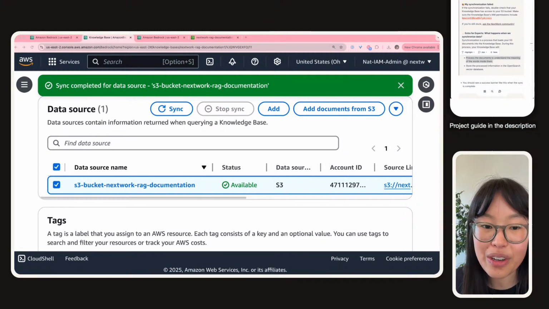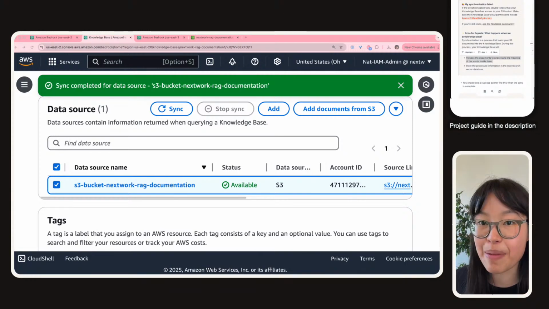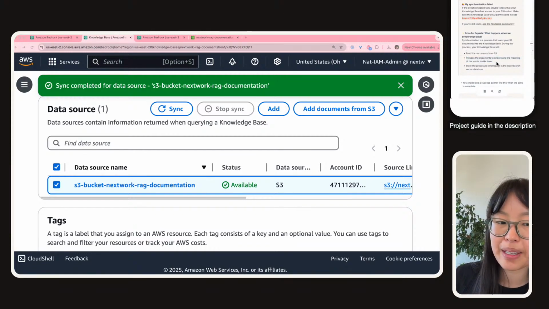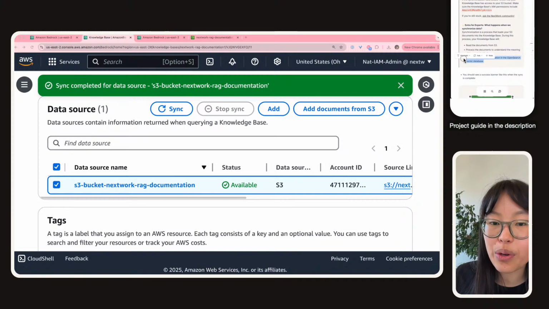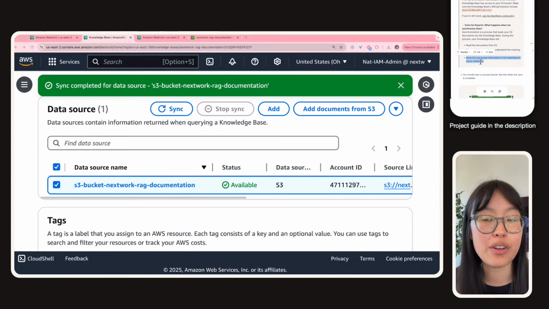And yes, that's where your Titan text embeddings model is going to be turning all of the text, or the chunks of text, and adding embeddings numbers that represent the meaning of the text. And then you can store the processed information inside the OpenSearch vector database, the database that your knowledge base is also connected to. It will automatically just store all of the embeddings, all of the processed data.